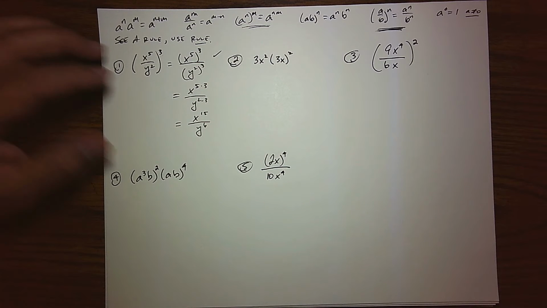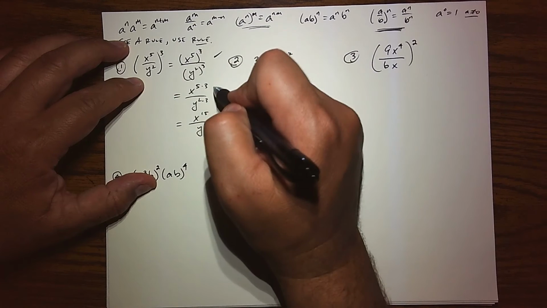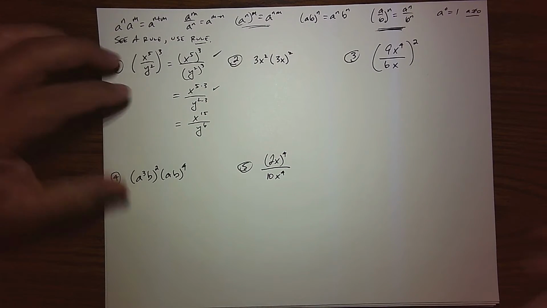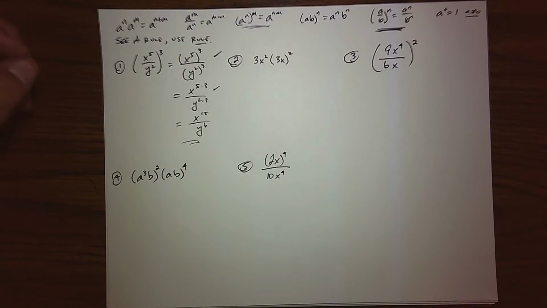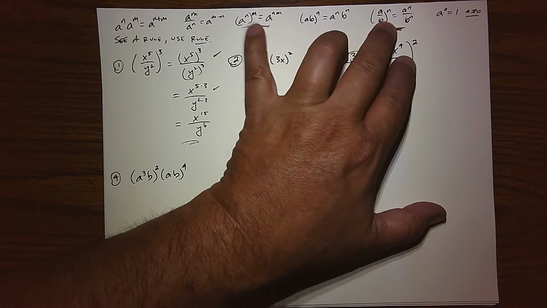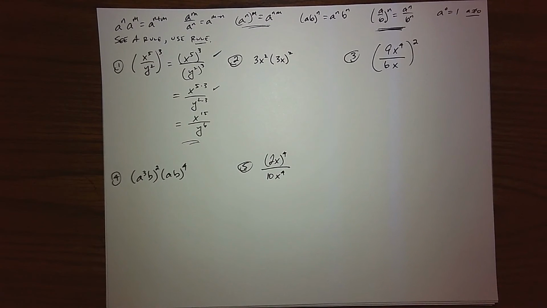All right, so again, nice steps. You're seeing the rule. You're showing me you know the rule by executing the rule. And you're simplifying our expression. So we had to start with the power of a quotient and then a power of a power. The next one, we have a little bit of a mix. We have some things in parentheses and things not in parentheses. And so we're going to have to be very careful about who's who here.